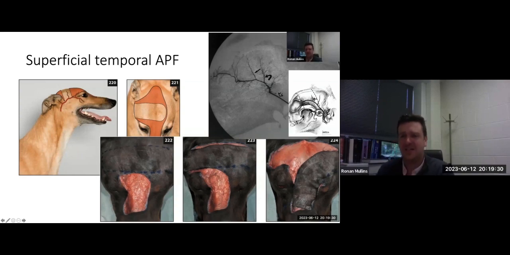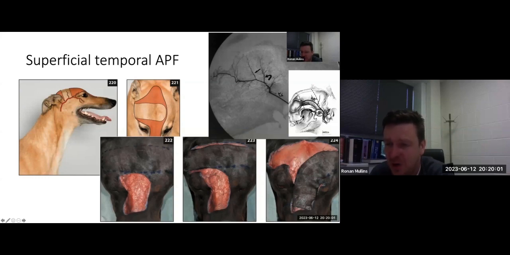This is a very nice angiographic study from, I think, Dr. Maria Fahy from the US, and she shows very nicely in this experimental study from a good few years ago now. This is the external carotid artery here. This branch here is the caudal auricular, and then the next branch to come off is the cutaneous branch of the superficial temporal here. So this is the location of that vessel.